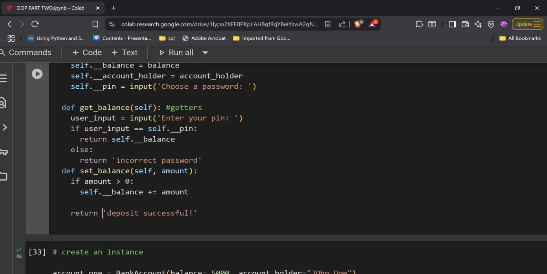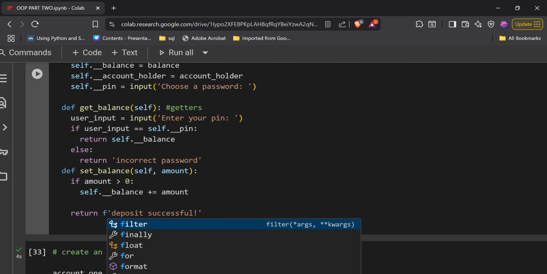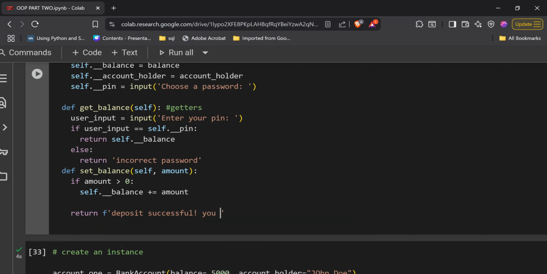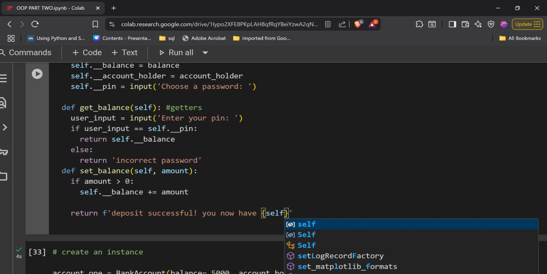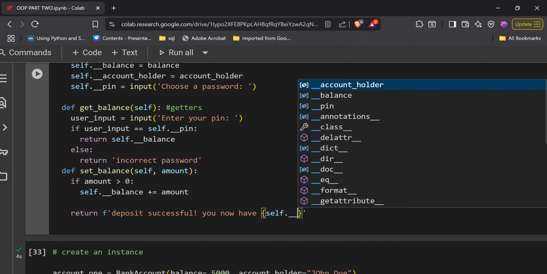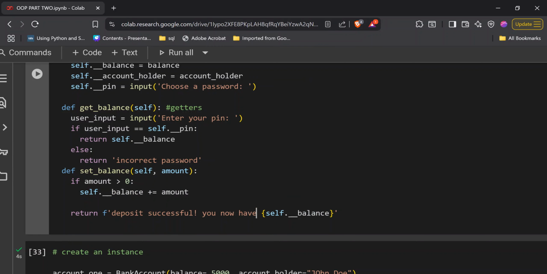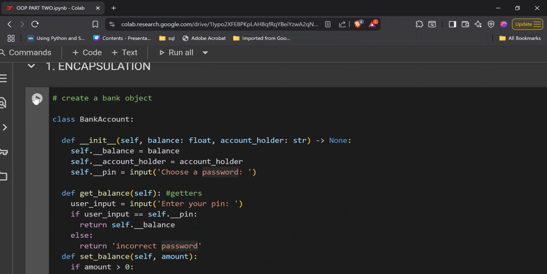And you can do an f string here and say you now have self dot underscore balance. Perfect. So I should come here and do, maybe a dollar sign. Yeah, great. So we should run this.